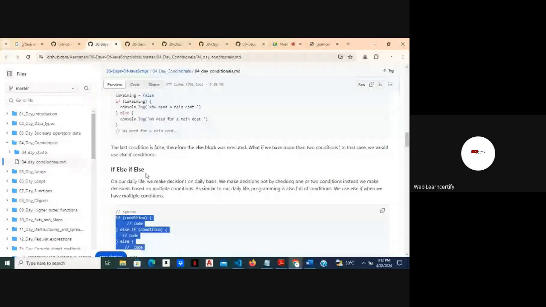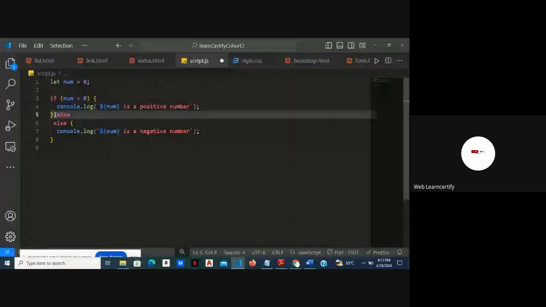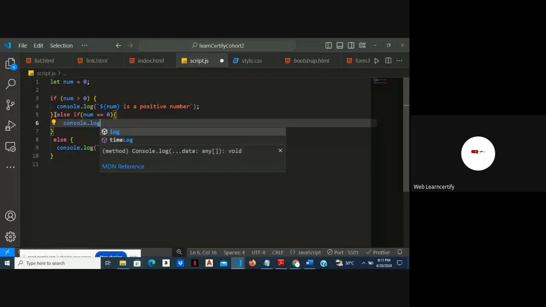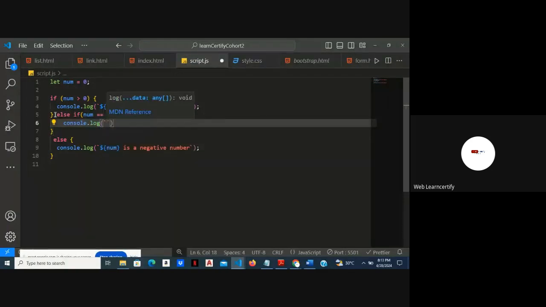So to edit this, we have to come here and say else if. So we have to test another condition and say if number is equal to 0, then what we want to do is print out something else: console.log and say the number is 0.